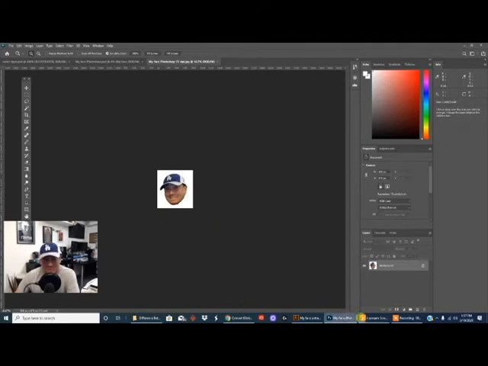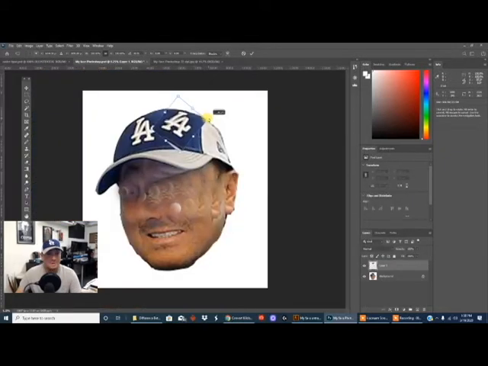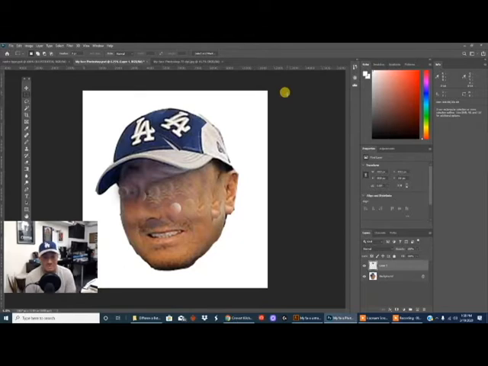The one thing about Photoshop is that it's really easy to manipulate a raster image. That's the beauty of Photoshop. Like, there I'm erasing it. I have a super cool LA hat. Look at that. It gets more complicated later, but you can't really do that in Illustrator. It's a lot more difficult, but here it's really quick and easy.